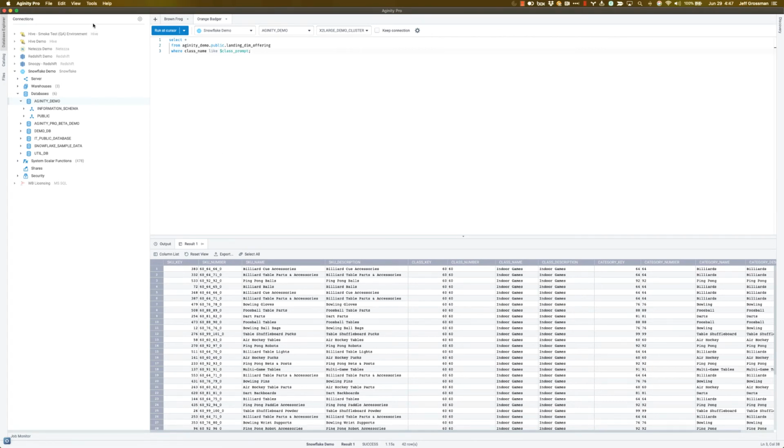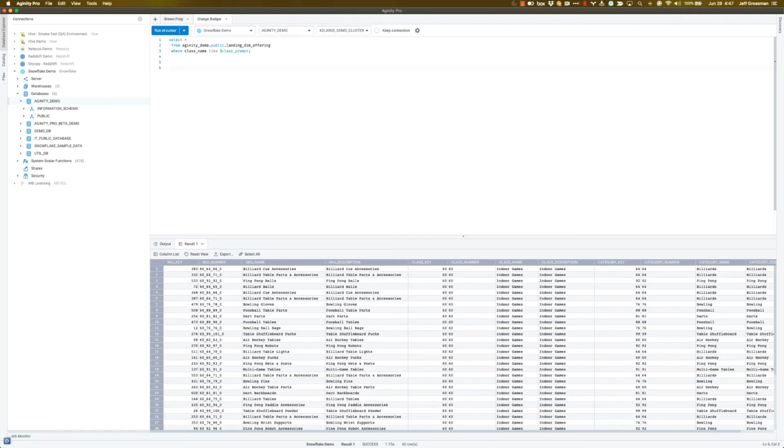You may have noticed that we have a very clean interface here at Aginity Pro. There's not a lot of buttons. There's not a big toolbar or ribbon with lots of icons in it. We wanted to give you the most space possible to write your queries and look at your results. But that doesn't mean we don't have those editor functions. We've just tucked them away into something we call the command palette.